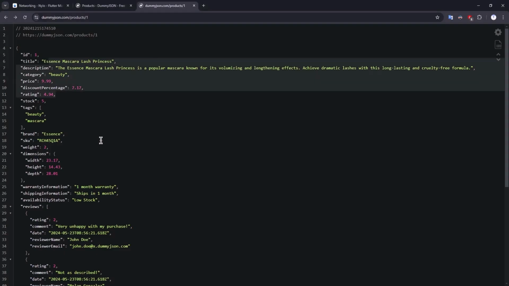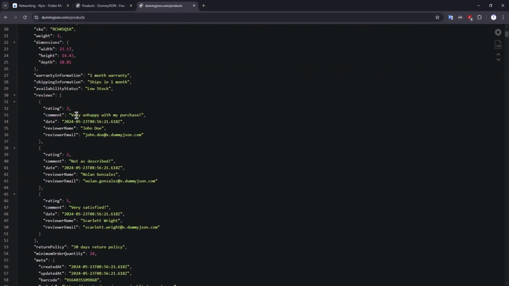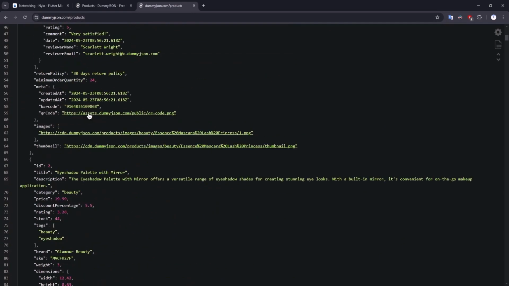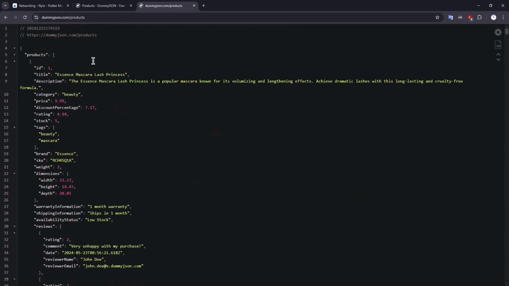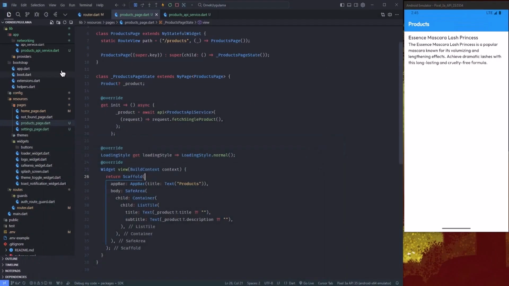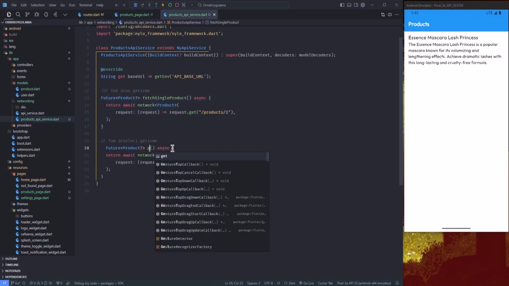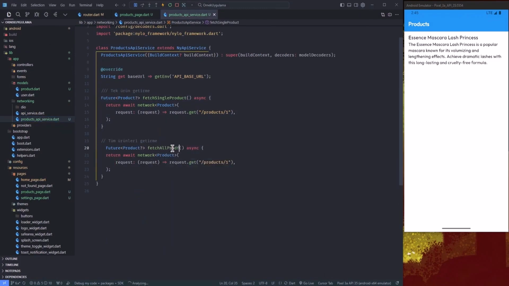Of course, this was just one piece of data. If I delete this on the products page here, it will bring all the products to me as a list. Let's learn to list our products that way. We can do this in the API service using the products section here. I am renaming it to fetch all products. I am changing the products here.